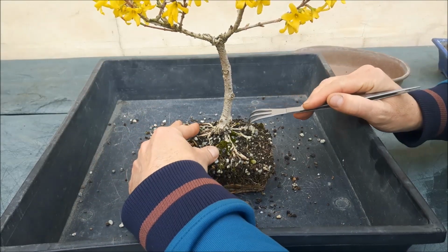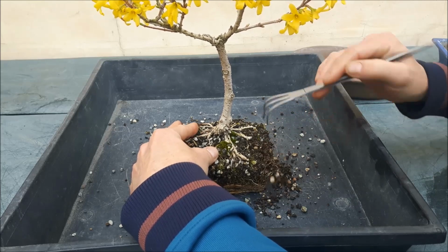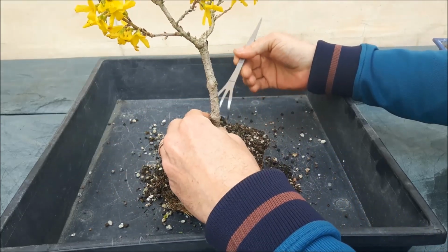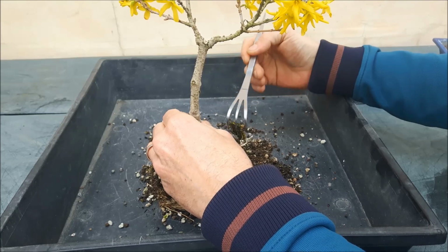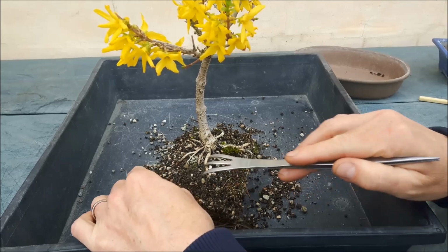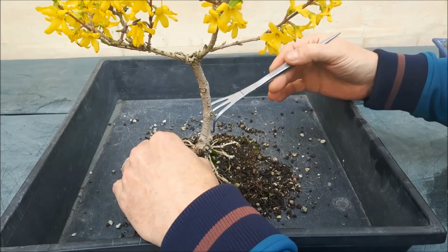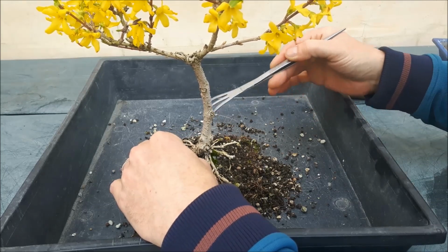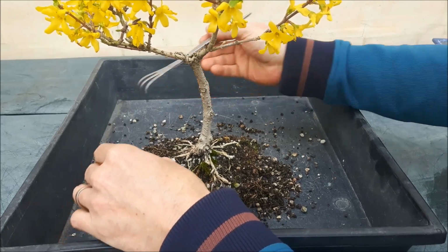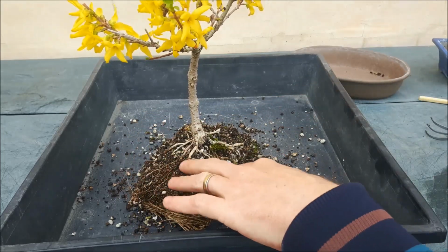I'm absolutely not a Forsythia expert, but it seems kind of obvious that these grow like crazy. And the root production is not really a problem here. So yeah, this looks quite okay.